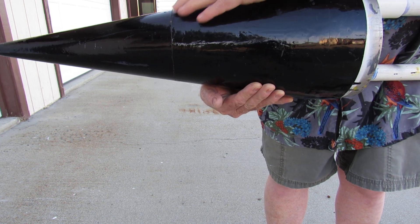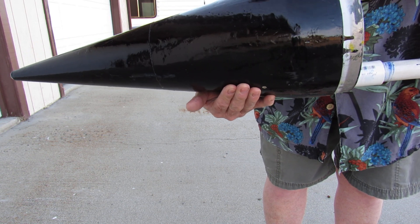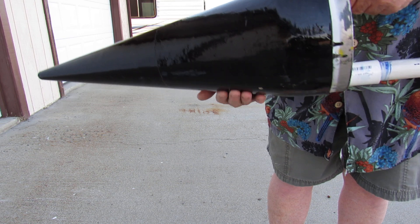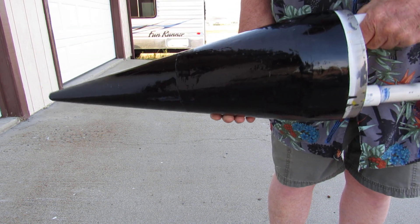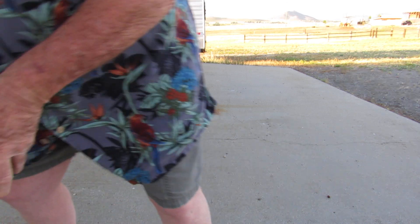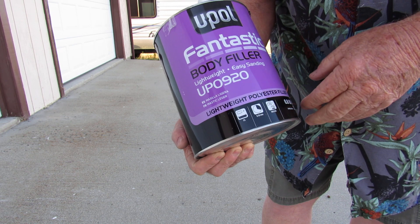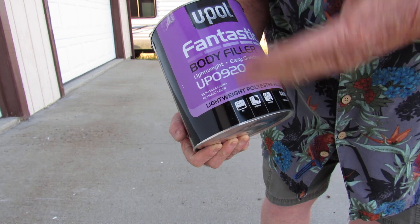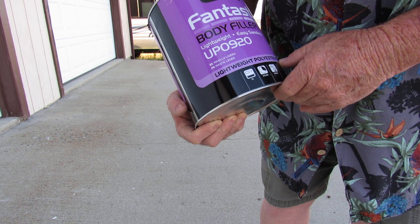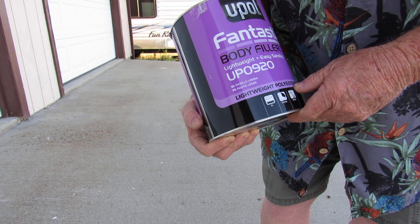Where you have that lip on your body tube, you have one piece of plywood for a base and you do the same thing down here. You glue strips of maybe some ripped one-by pine and glue those strips in there. You might even need some more rings in here for support, but once you get a kind of framework of strips in there, you coat it with body filler. This body filler is about half the price of body putty — probably about $20 versus $40 for a can this size. It sands really easily and it's what I use to smooth off the outside edge.